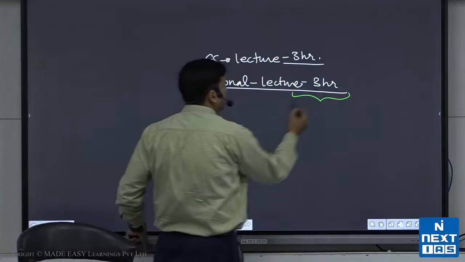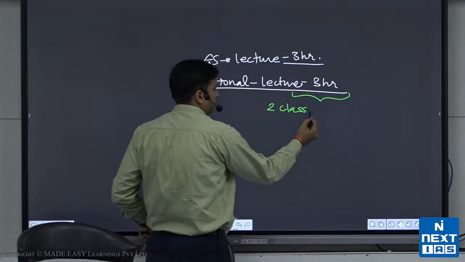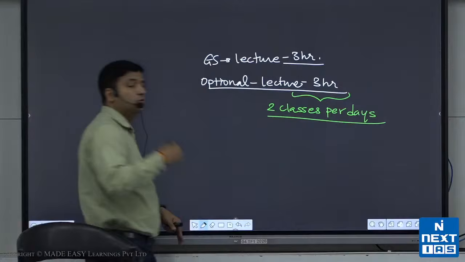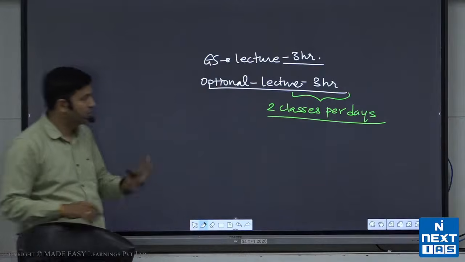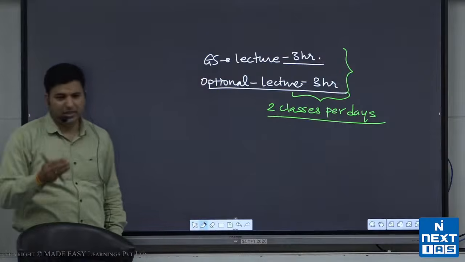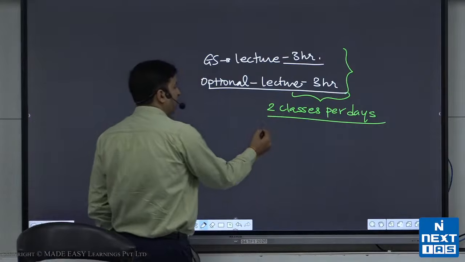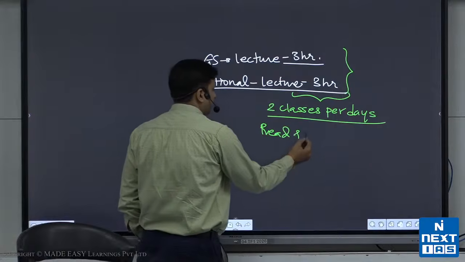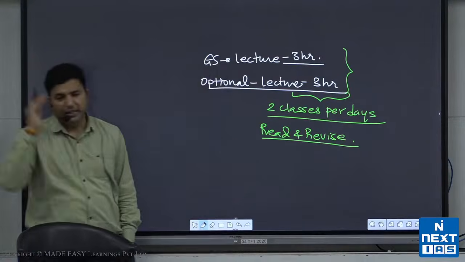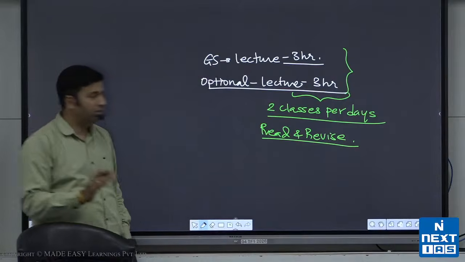Now if you are doing 2 classes per day, you will have very limited time to go for standard books. So what you can do is, whatever discussion is made in the classroom, whatever dictation is made in the classroom, go back home and read and revise them multiple times, so much that it will be inserted in your mind the very same day.